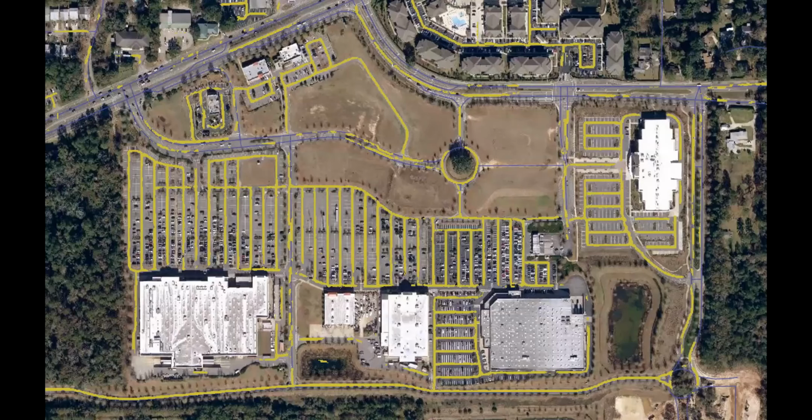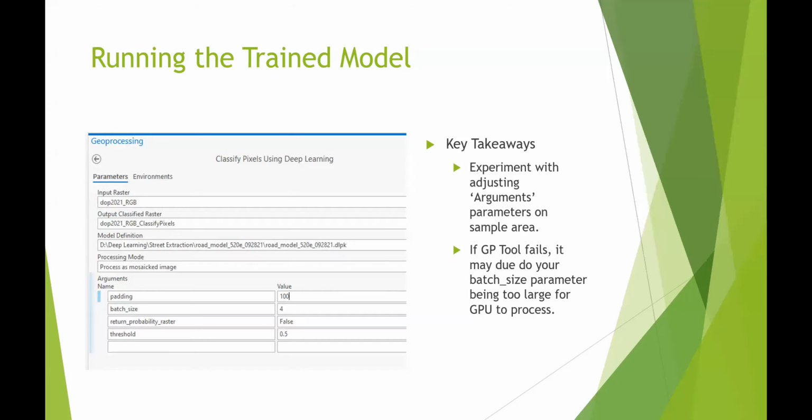So just one more question. If you go back to that last slide. It processes the entire image, right? It doesn't process selectively. It processes whatever extent that you want to set up. If you go into the environment settings, you can choose to set whatever extent is in your map pane, and it will grab that extent. Or you can set it by a surface, like a polygon extent. Or you can run it on the entire image, in this case our entire Leon County.